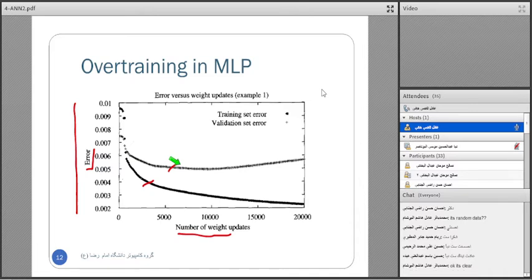You see that when the learning goes further, the error is decreasing. That's what's happening for the training data.